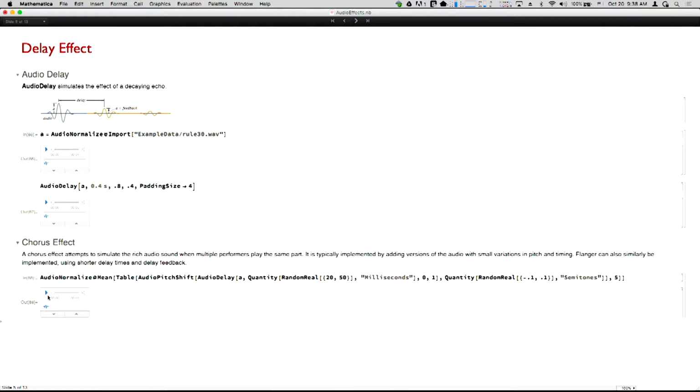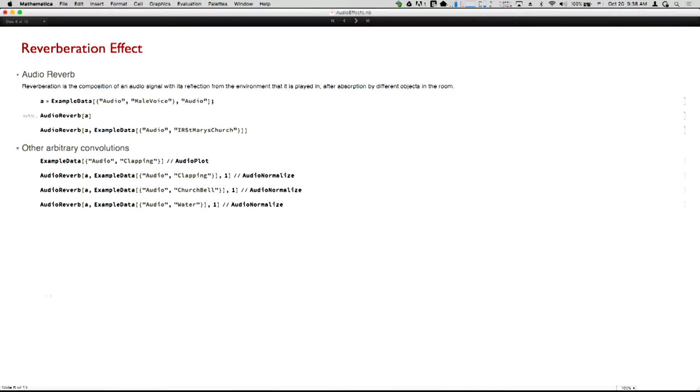So it just feels a bit richer when you do this. It sounds like this is not the very correct, accurate way of creating a chorus effect, but the point behind chorus is that it feels like multiple people are playing that same piece, just like so many people singing the same piece rather than just one person. It just makes the audio a bit richer.